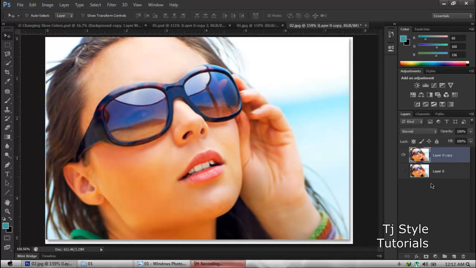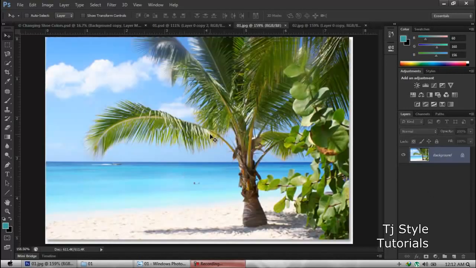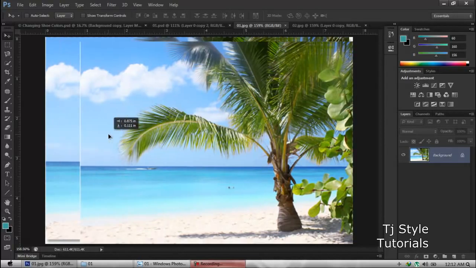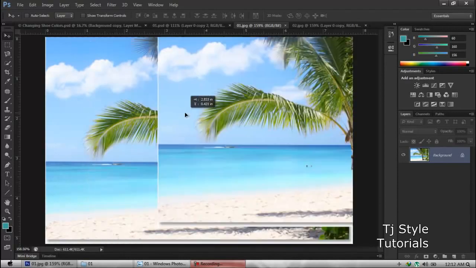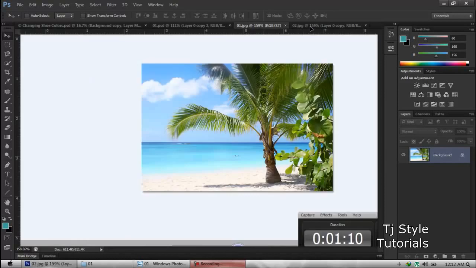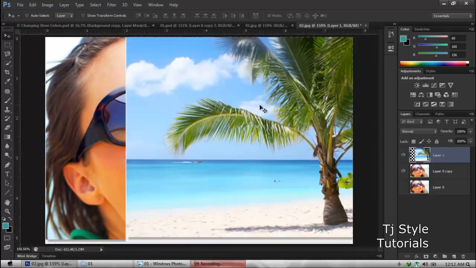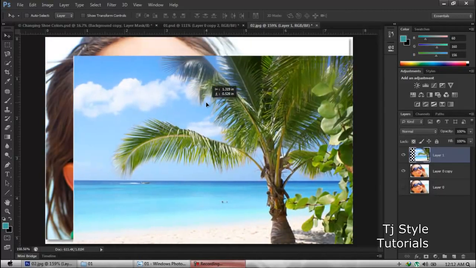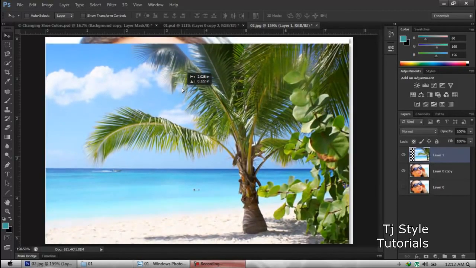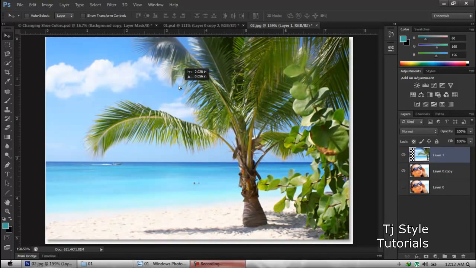Now I'm going to bring in this beach shot. Make sure that you have selected your selection tool, hold down the Alt key, and you'll see that your mouse pointer changes to this two arrow headed thing. Click on it, and if you drag, you'll see that you are creating a duplicate. Now you can let go of the Alt, and I'm going to drag it all the way to the second tab, and let go. Awesome. I'm going to come back to my first image, close the beach shot because I don't need it anymore, and perfectly align it to this part.